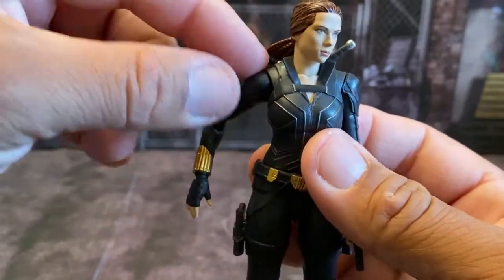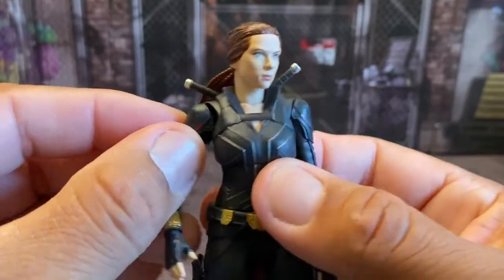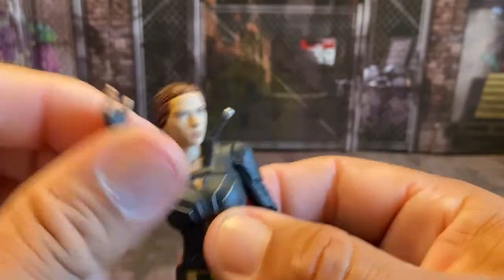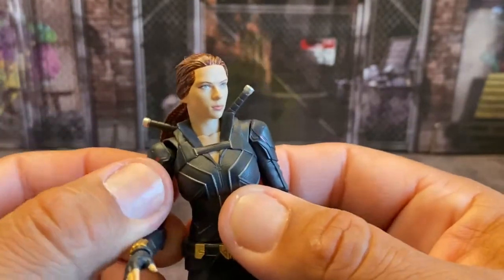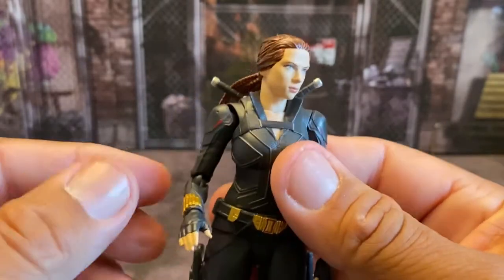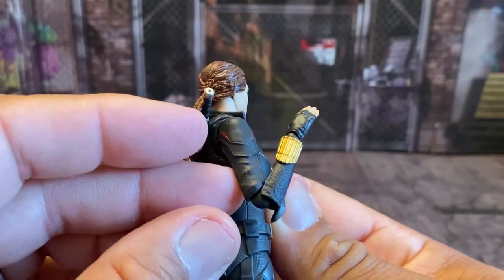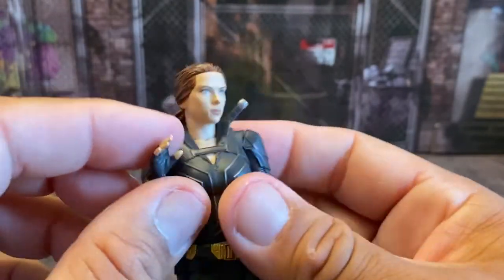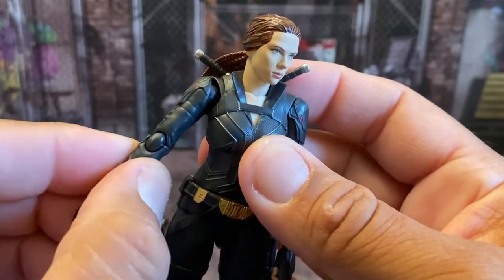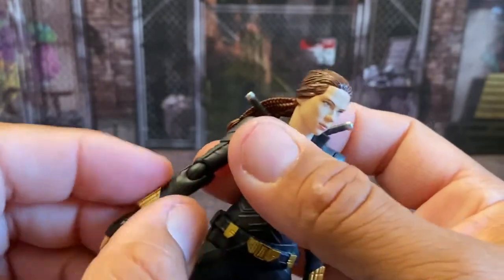Now, she does have a butterfly hinge when it comes to the shoulder, and the shoulders move and her arms move up. They can go all the way around, of course, I mean, you know, with that butterfly hinge. Then moving down to the elbow, she has a double hinged elbow, so you get some nice articulation with that as well. Then moving down here, she does have a slight forearm swivel, so you can actually swivel. It's actually an elbow swivel.